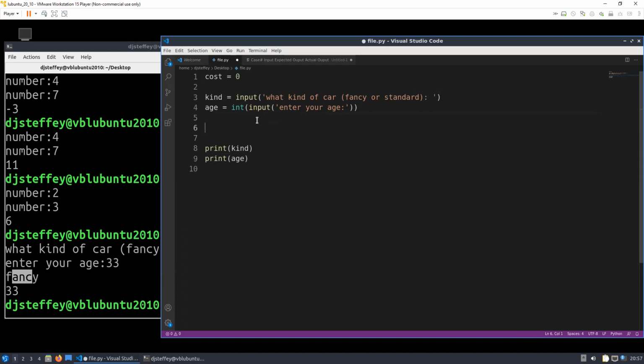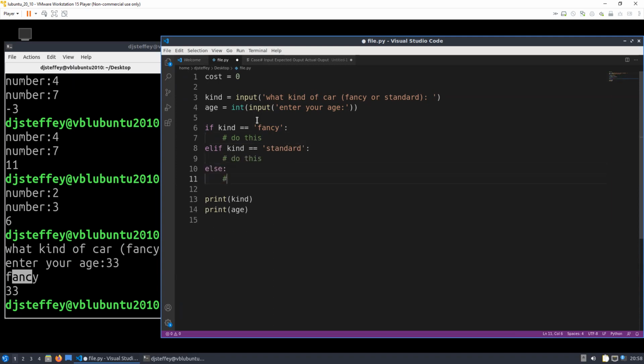So we need to determine what kind of car they want. If kind is equal to fancy, do this. Else, if kind is equal to standard, do this.